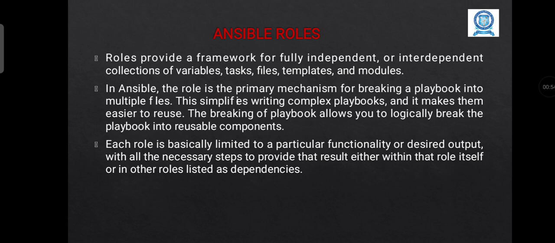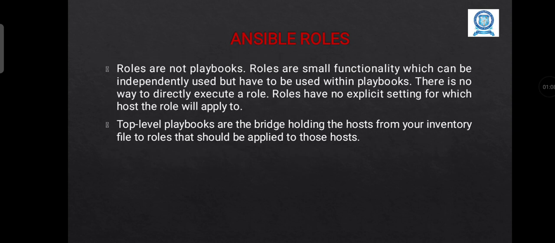Each role is basically limited to a particular functionality or desired output, with all the necessary steps to provide that result either within that role itself or in other roles listed as dependencies. Roles are actually not playbooks. Roles are small functionalities which can be independently used but have to be used within playbooks. There is no way to directly execute a role.